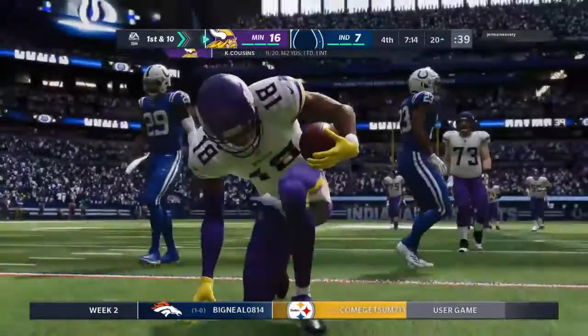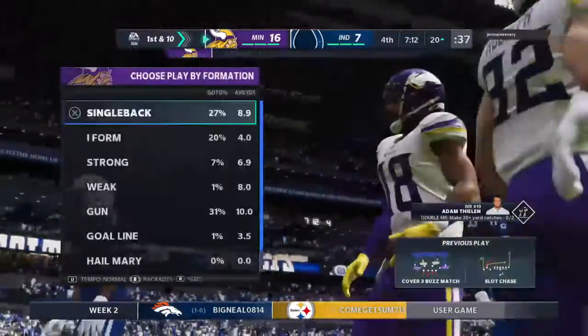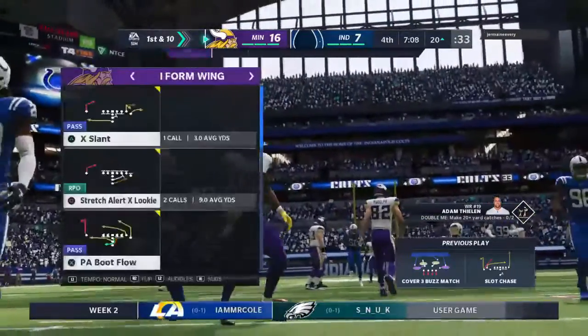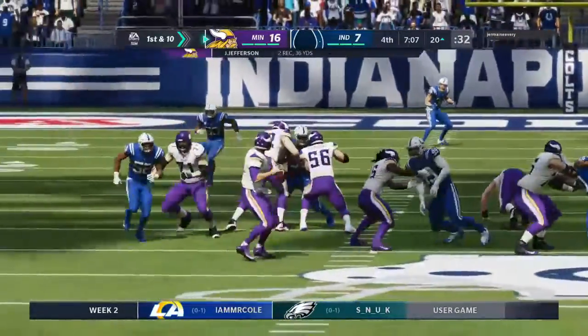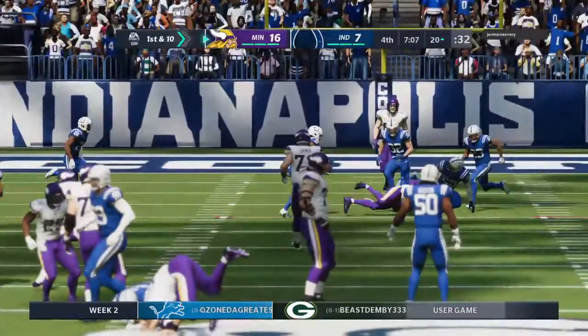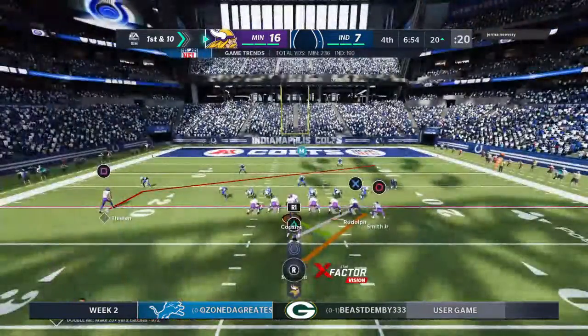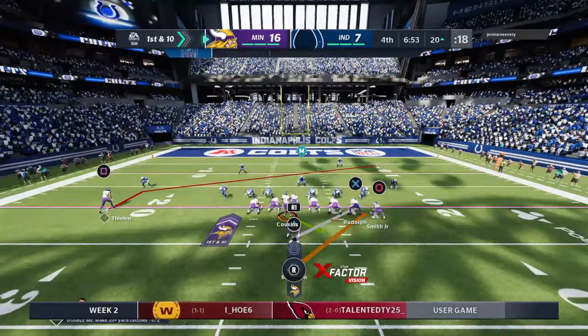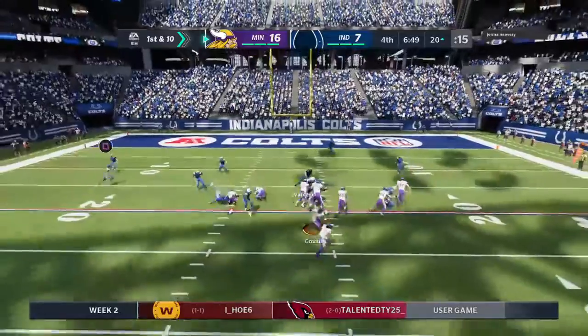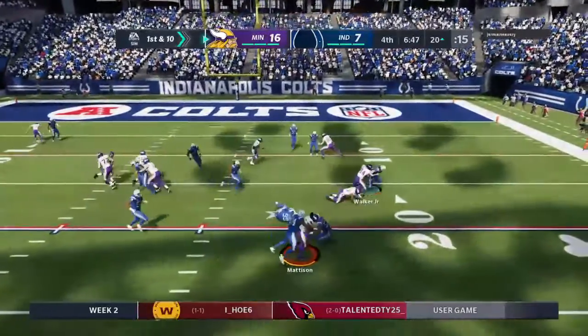Oh, he got position on him, and he pulls it in. 17 yards, 1st down, Vikings. 17 yards. Well, how about this aggressive approach? Got the lead, 4th quarter, continuing to throw the football. Are you thinking about Super Bowl 51? Atlanta had the lead against New England, and they ended up giving it up? I was going to say don't say it, but you did say it. I did, didn't I? Yeah, anybody watching Atlanta, our apologies.